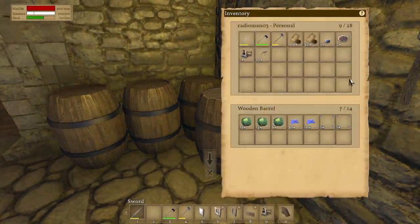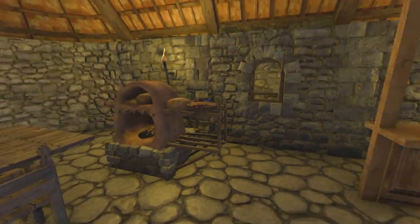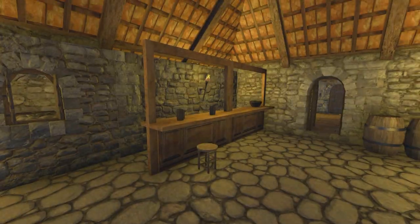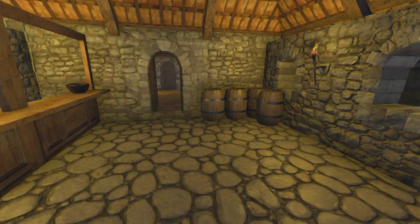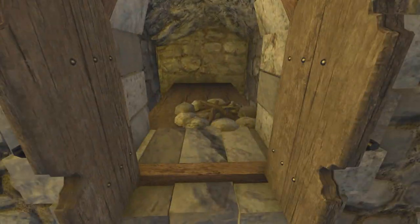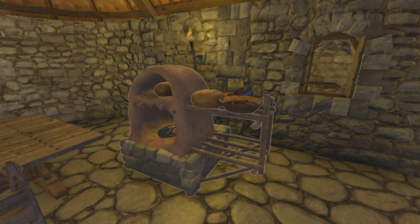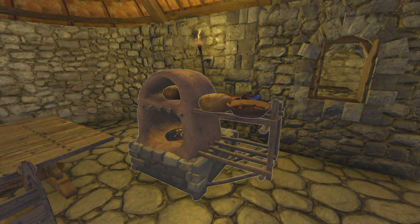Okay, so eventually what I want to do in this room is have a food storage area. So this will move, and we'll probably move this bar area right here too, maybe move the bar over to the other side, but we'll make this the kitchen side, because it'd be kind of fun to bake the bread in there. Although this thing here, the way it spits the food out like that, that's pretty cool.